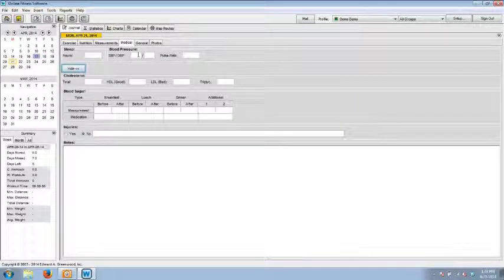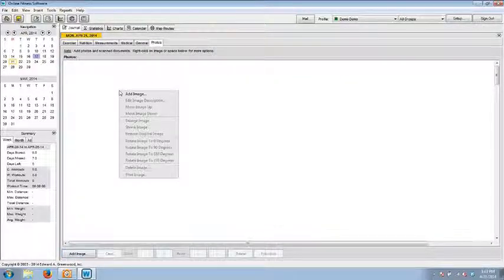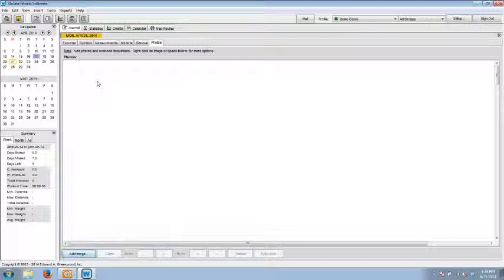Medical, if you have clients that need to keep track of their blood pressure, their cholesterol, or diabetic or pre-diabetic blood sugar, enter that data every day to keep track of that here. Big blank space area for notes to go back and forth with the client, very helpful. General information, what's the weather like, planned activities. Do I have a race today? Photos. You can right click and add photos in here. That's very helpful as far as before and after photos, progress photos, to keep clients motivated and just keep them going.